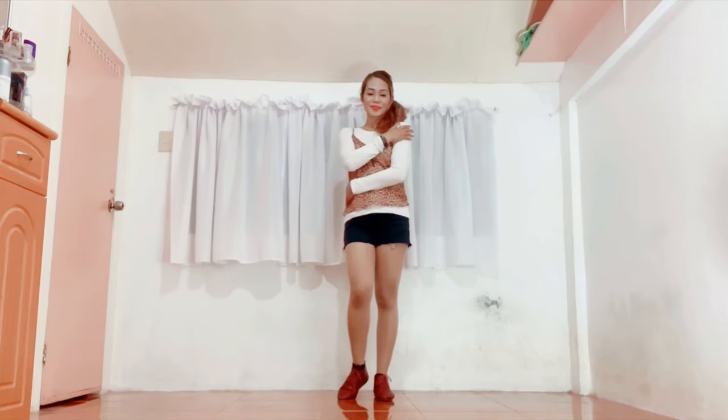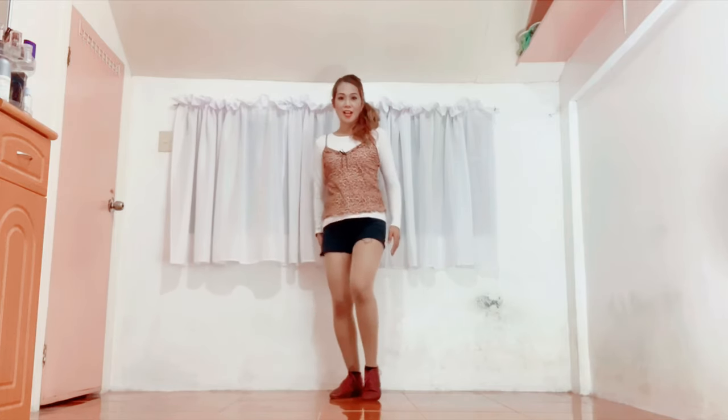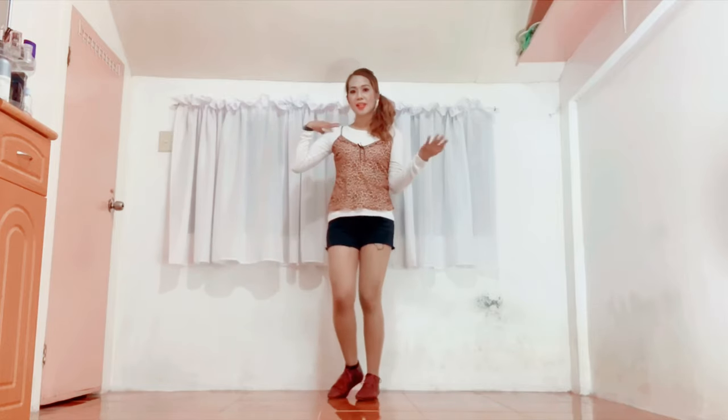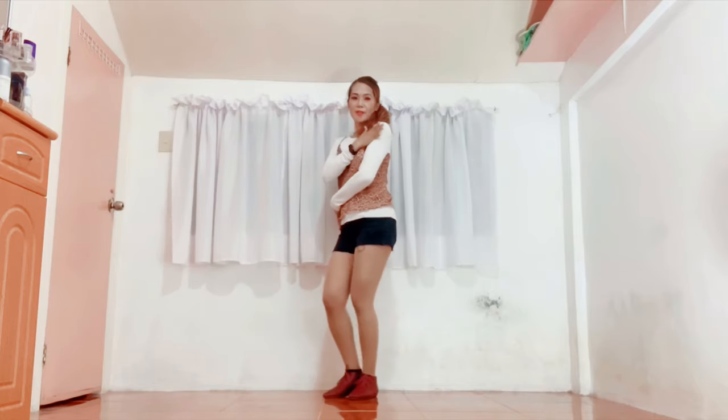Okay? What about the hip movement? Ganito siya. Yada, yada. So, parang gumaganon-ganon siya. Okay, going up, going down, going up, going down. Okay, so it's 1, 2, 3, 4, 5, 6, 7. Okay? Again, 5, 6, 7, 8. 1, 2, 3, 4, 5, 6, 7.